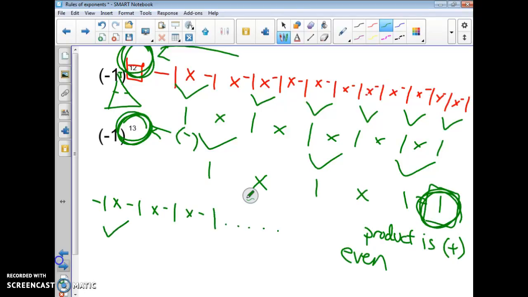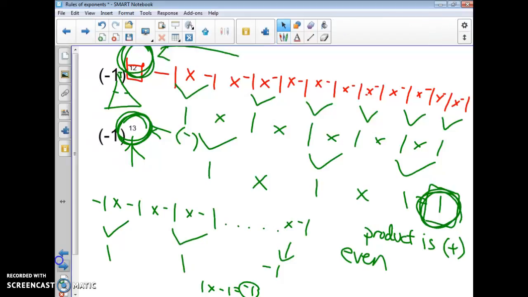But if you took each one and you were multiplying them, a negative times a negative is positive, a negative times a negative is positive, eventually you're going to be left with a -1 every time that you have to bring down. So you're always going to be bringing down a -1, and at the very end, you're going to get +1 times a -1, which gives you a -1. That gives you a negative answer. So all you really have to do is pay attention to your exponent. If your exponent is even, it's going to be a positive outcome. If your exponent is odd, it's going to be a negative outcome.